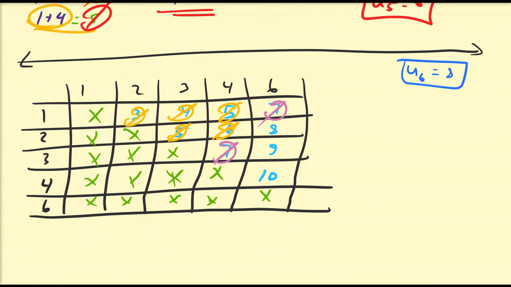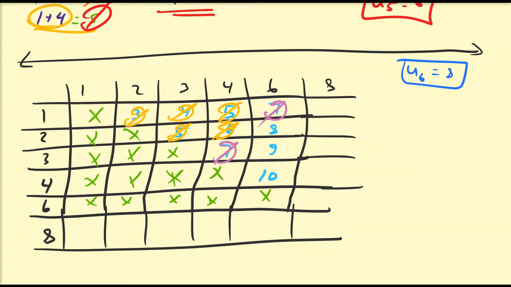So what I'm going to do is I'm going to include 8 in this table. So again, I don't need to include those values. So in general, I don't even have to include this last row until the next iteration. So 8 plus 1 is going to be 9, 8 plus 2 is 10, 8 plus 3 is 11, 8 plus 4 is 12, and 8 plus 6 is going to be 14.